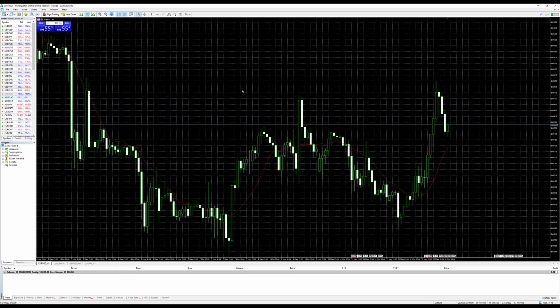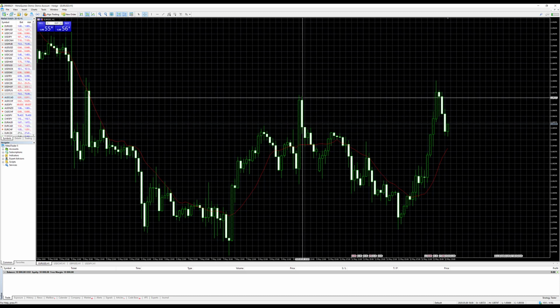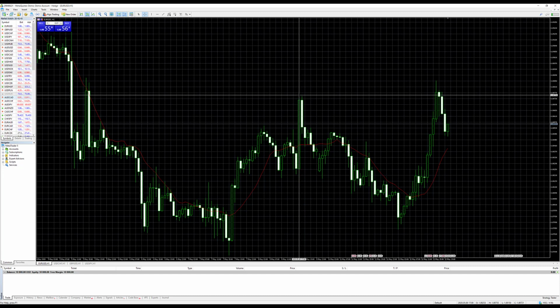Then we've got the cursor. By default, the cursor is for you to navigate. Then we've got the crosshair. This is a very useful tool, guys. It shows you a whole lot of information. It can show you the number of candles in a range, like for instance from this high to this low. You can see already we've got 34 candles and 91 pips, and it can tell us the current price, which is 1.087. So the crosshair tells you a whole lot of information.